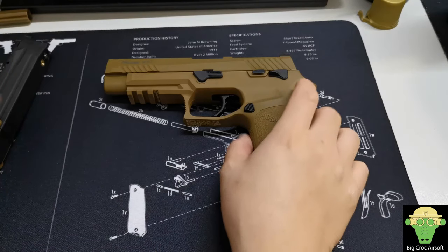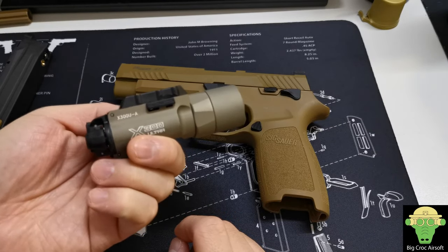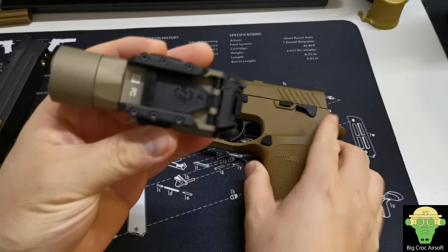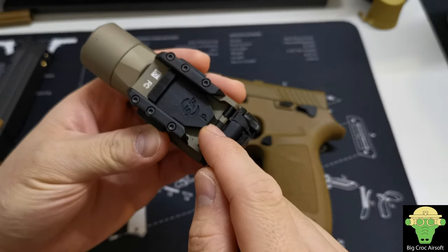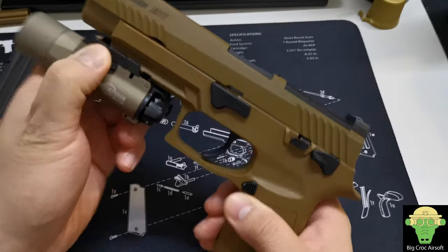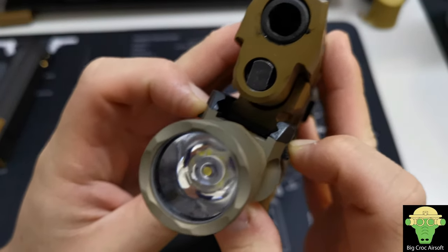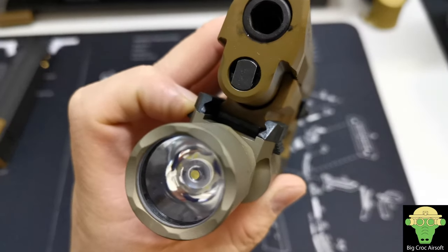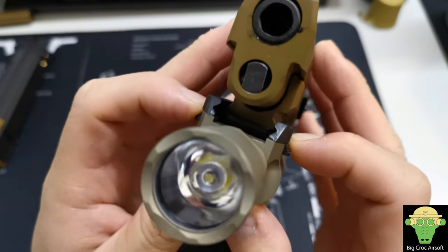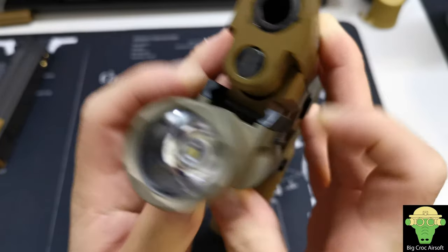And let's talk about accessories. I have here the X300UA, and I have the Picatinny rail settings, but I found that I cannot fit this in. It's just a hair, and I'm trying to get the lights in there, so I'm just missing a little bit more space in order to fit my lights in.